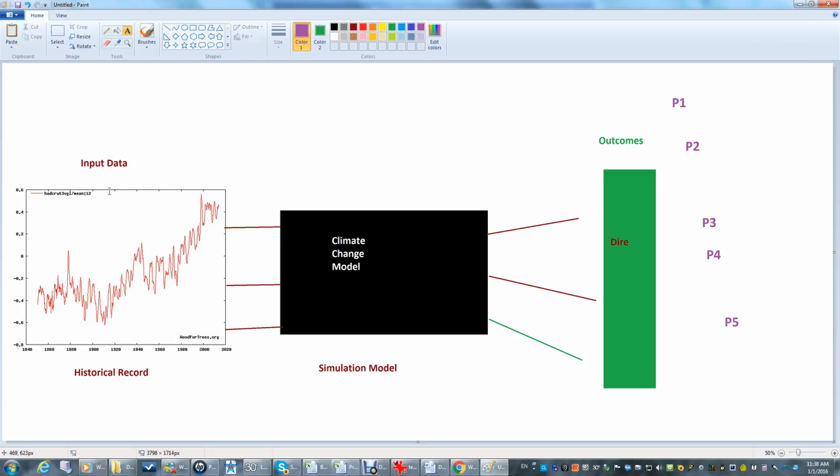And presumably, they're making decisions based on all these dire consequences that were predicted in the outputs from this climate change model. Wow. We've just seen some of that, right?